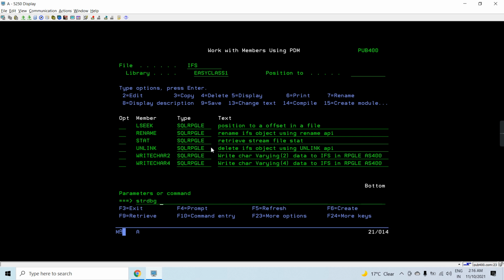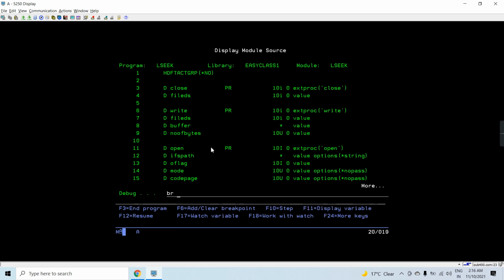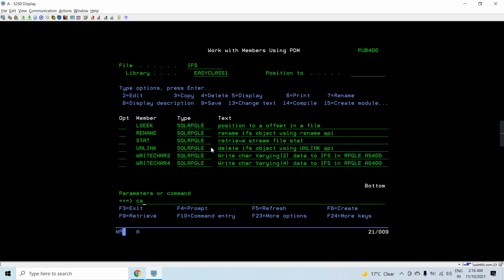Just do strdbg lseek, and set the breakpoint at line number 1 and call this lseek API.